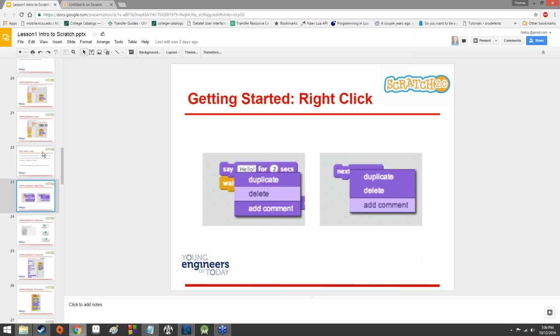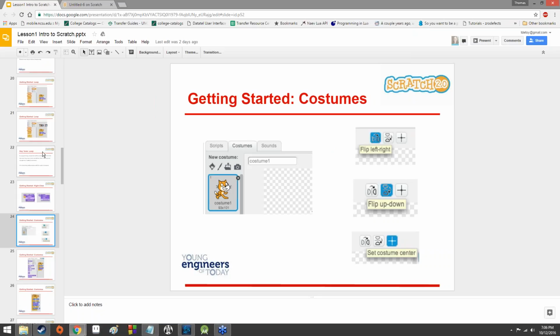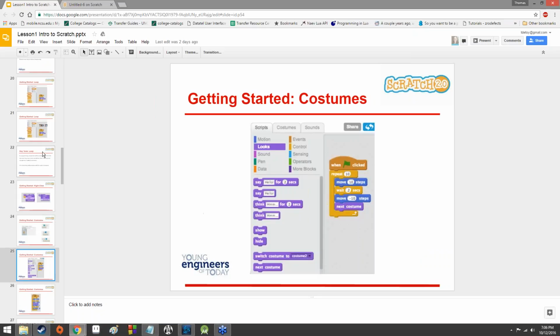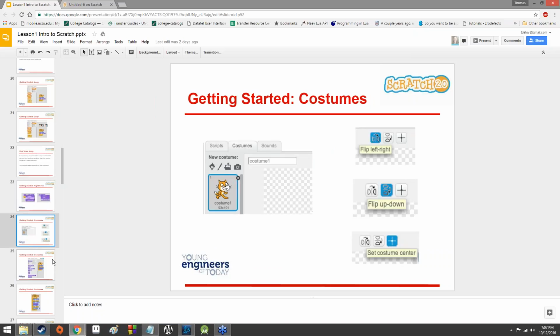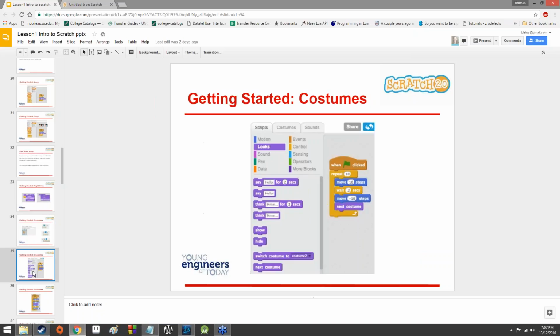But that was about as far as we'd gotten. We also went over comments. Comments are good for keeping track of your code. Today we're going to spend some time messing around with costumes.